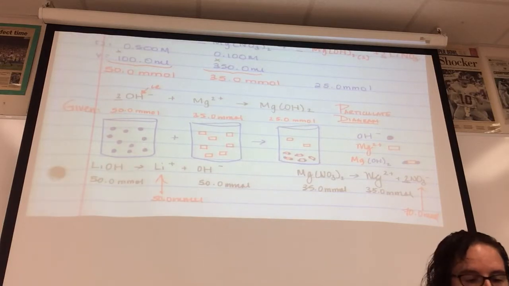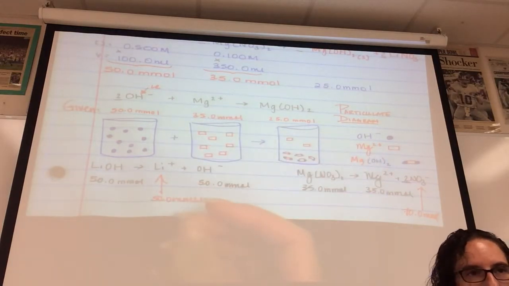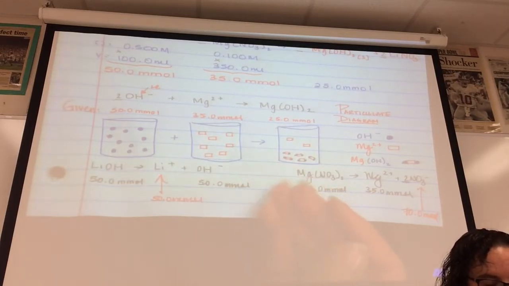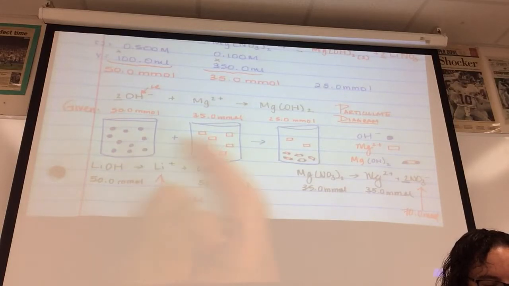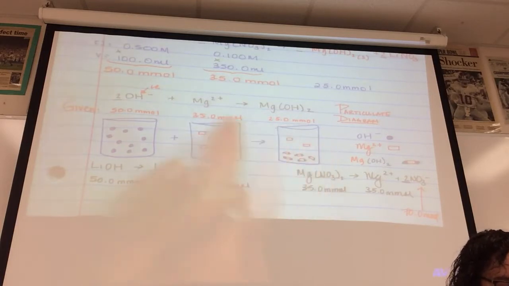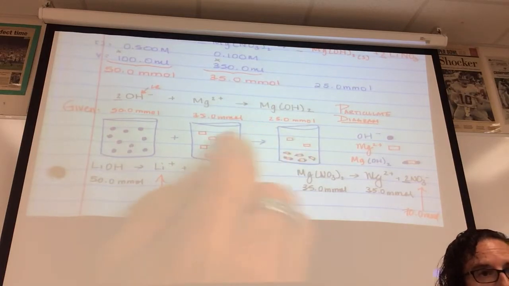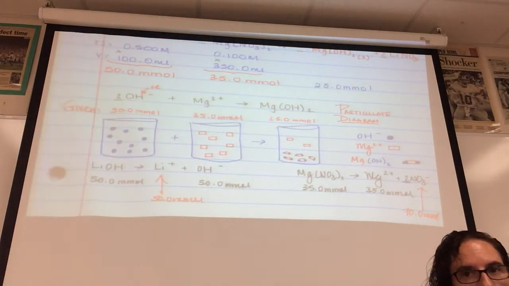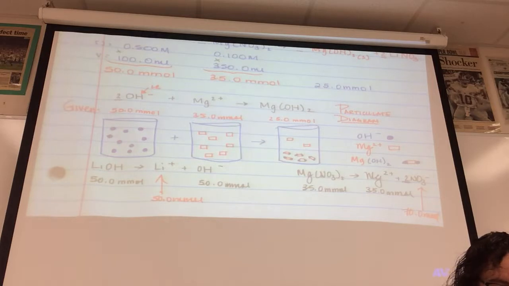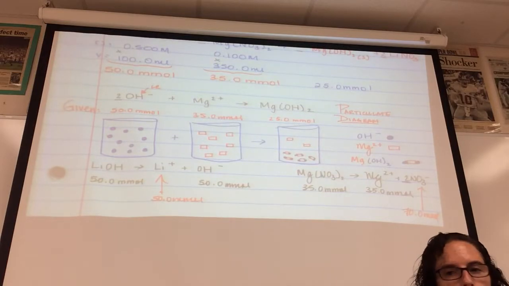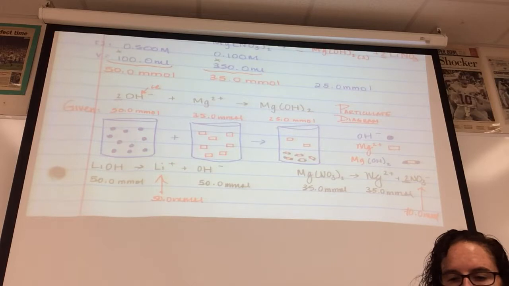Now the beauty of these particulate diagrams, according to the College Board, is that you truly can see which substance is limiting and which substance is in excess. Sometimes with these diagrams, you do have the spectator ions chilling in there as well. But I didn't do that on your quiz. Andrew, you had a question. Will they include the spectator ions on the exam? They could. And in your textbook, they do.